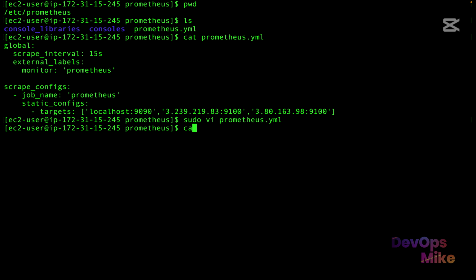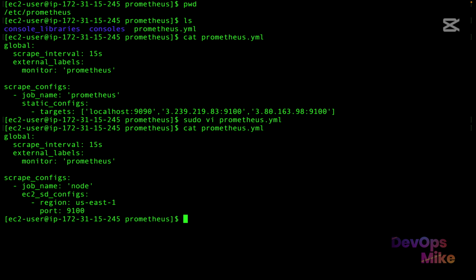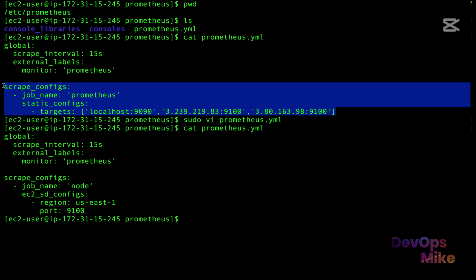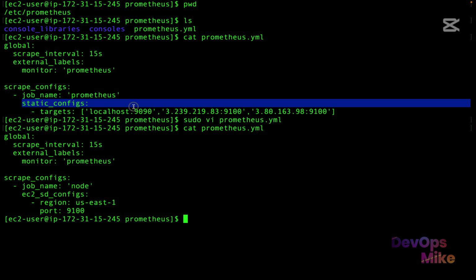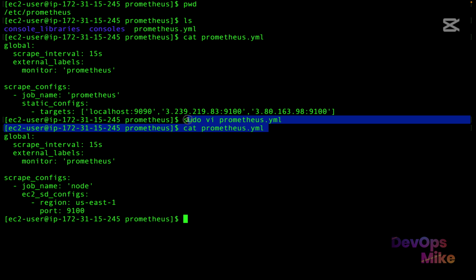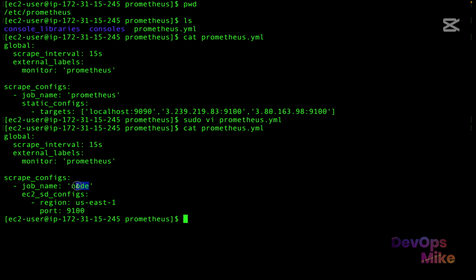Now, if I cat this new prometheus.yaml, take note, previously our prometheus.yaml was using scrape configs with static configuration to scrape metrics. We called the job Prometheus and used static configuration to specify statically the target servers. But now, in our updated prometheus.yaml file, we've given the job name node, because we want to distinguish it from this other job.